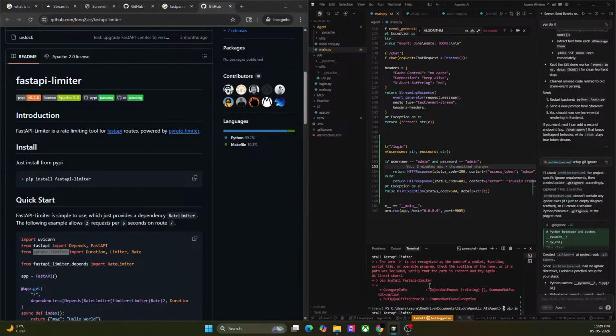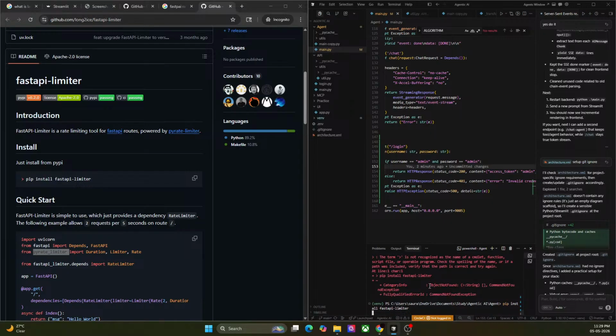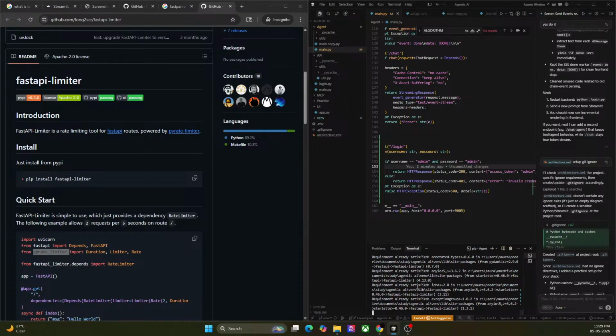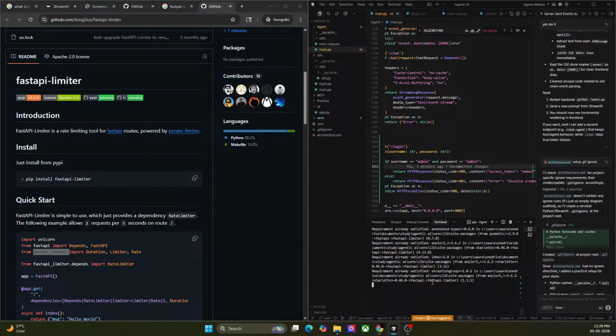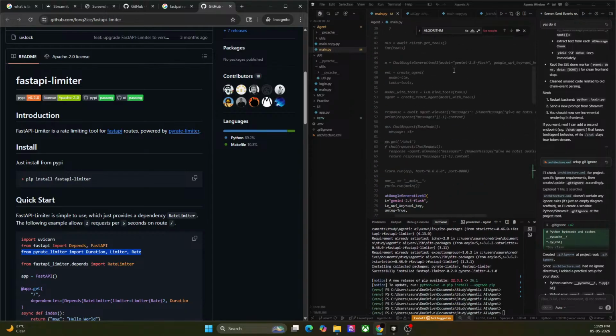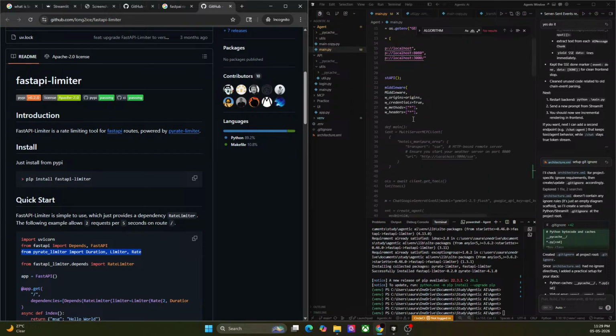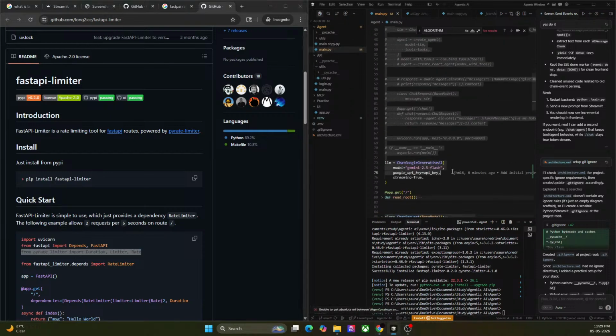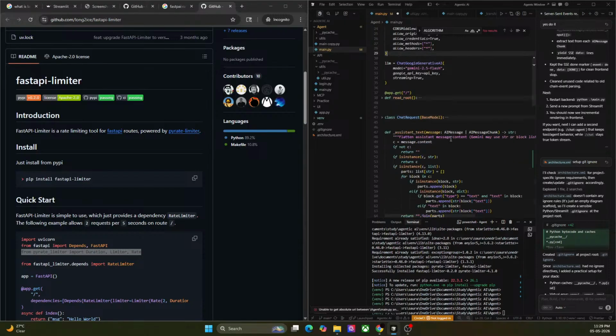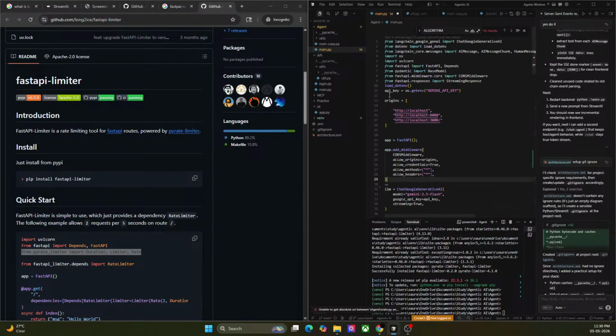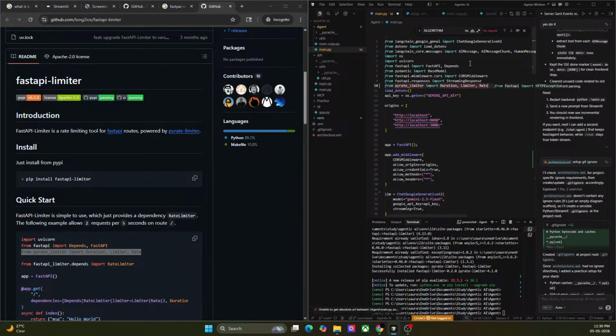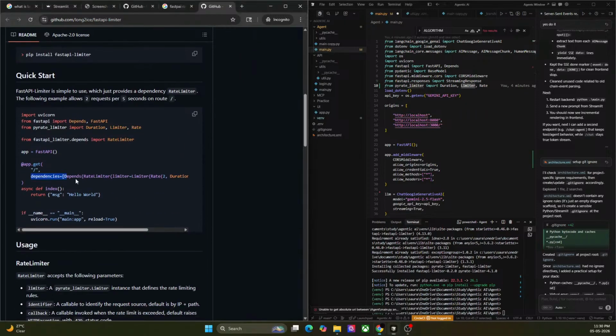Oh, I think it's in the copy itself. So I'll need to use this PyRateLimiter. I don't know why I have this much commented out code. Anyways, so yeah, from rate limiter Duration, Rate, and this is what I have.